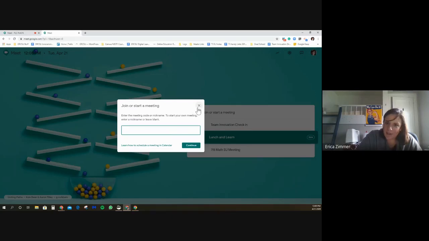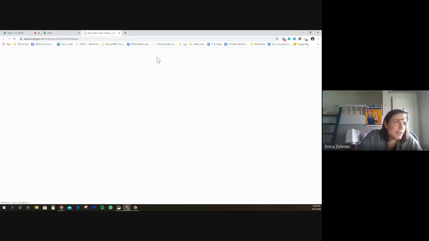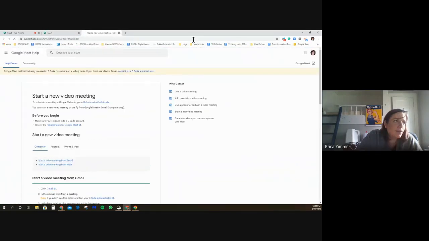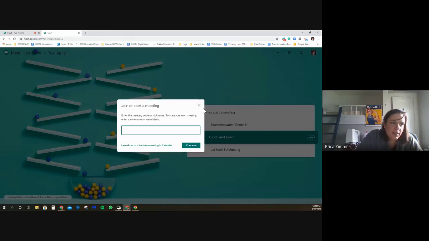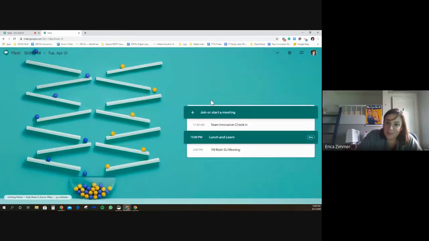This is sort of a new feature for Google, and it kind of prevents you from scheduling a meeting. You can do it in Calendar, and it'll walk you through how to do it, but the thing with the calendar links is they don't die, and it's a real pain in the butt.